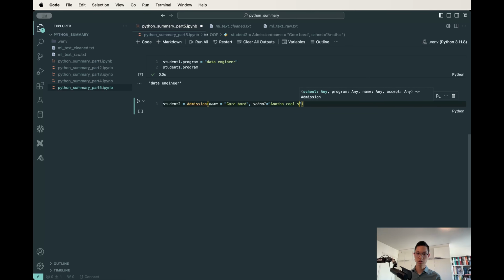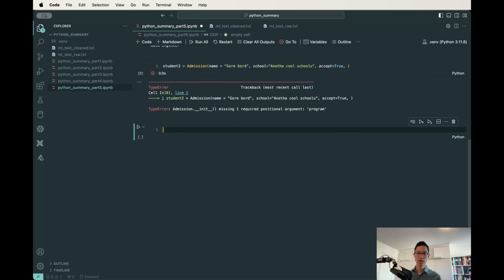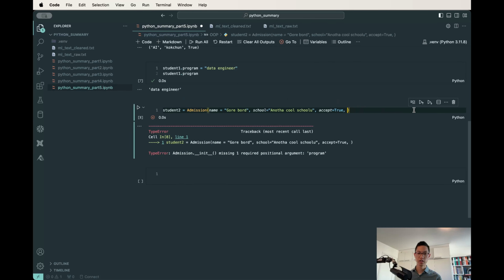We have accept equals True, so we use keyword arguments here. What do we have more? Name, school, accept, program, right. Program equals Java.